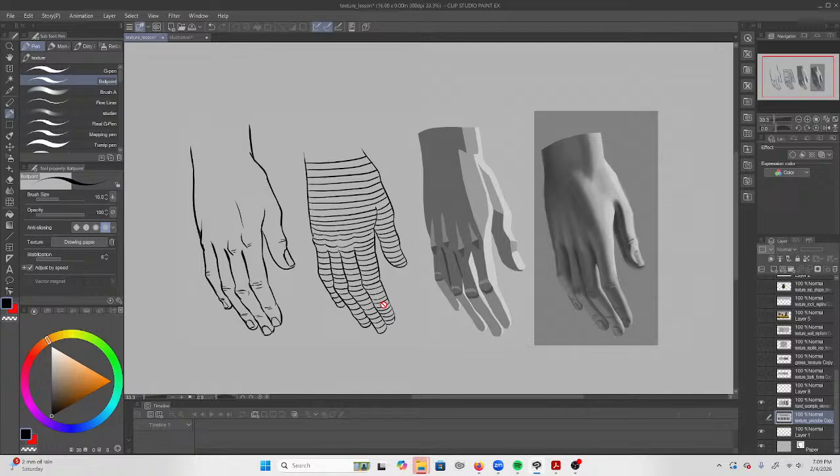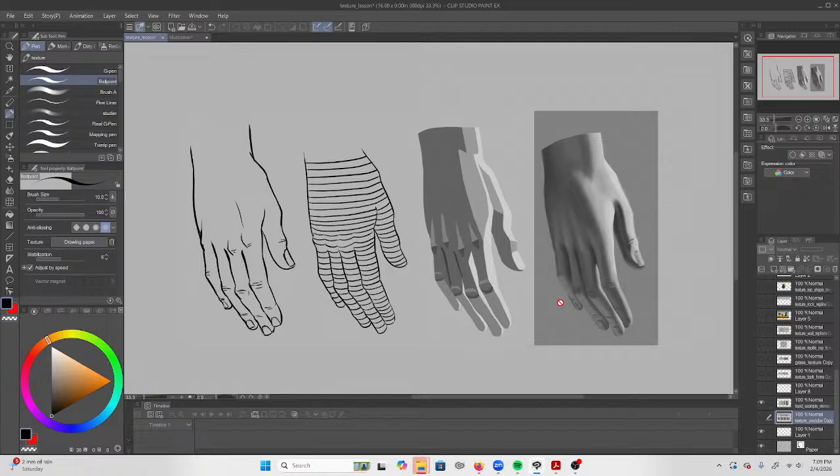Another way is with planes, and you use shapes for this. So these are areas of the form that have a similar orientation, that are facing the same way.